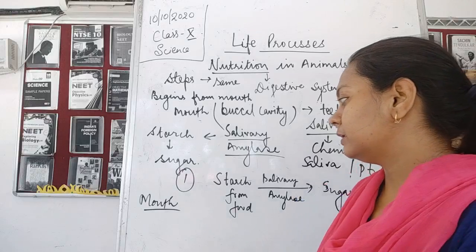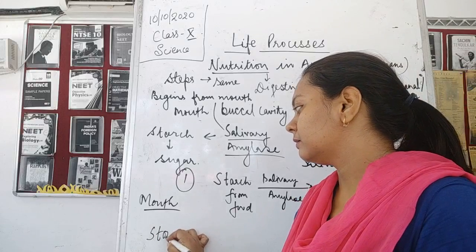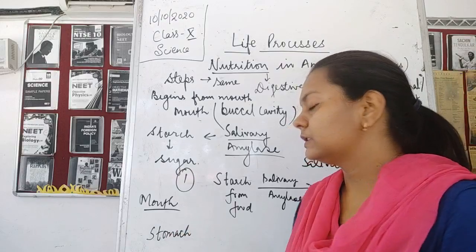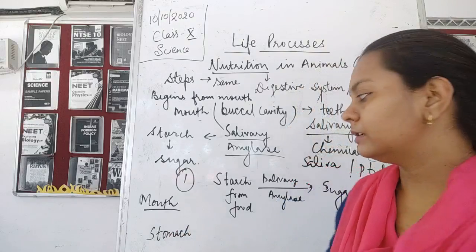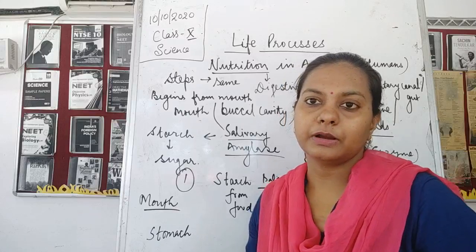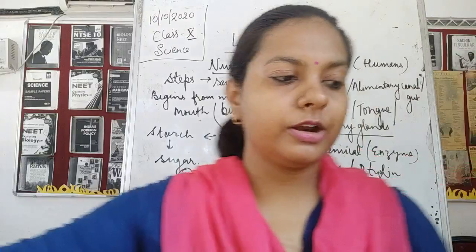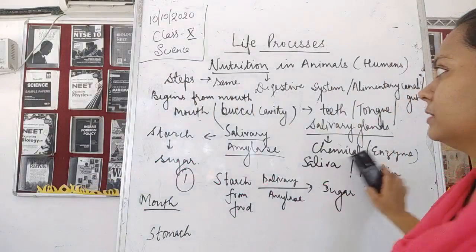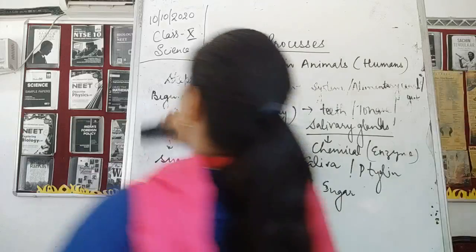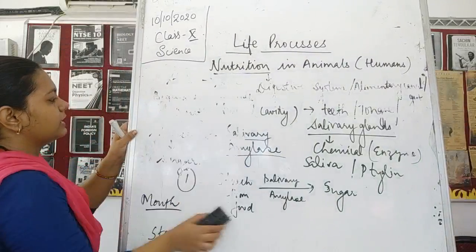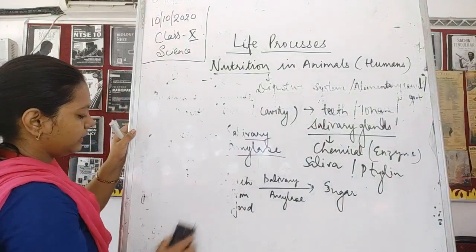Now the next organ is the stomach. Okay, it is the stomach. Now children, please remember that no digestion is taking place in the stomach. Inside the stomach, what is happening then? The stomach is a J-shaped organ. So what kind of organ is this stomach? I'll just rub it and I'll write it again.